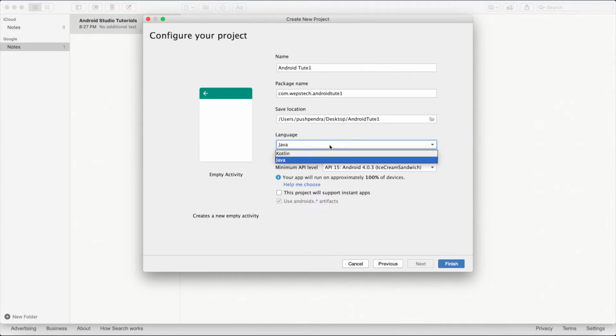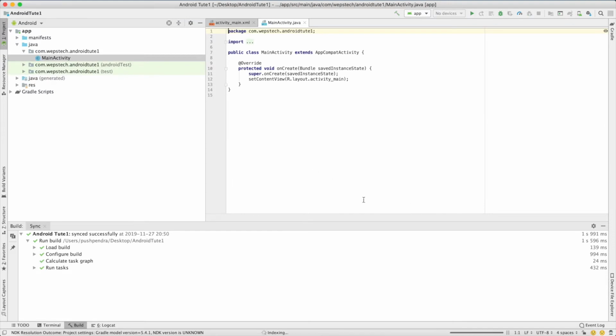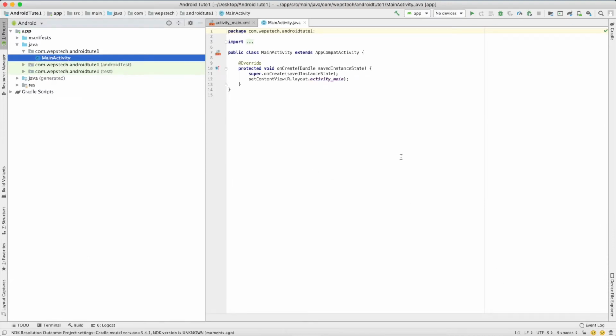Now here you can choose Java or Kotlin. I'm selecting Java. I can also select Kotlin. The written structure of Kotlin and Java is quite different, so we will talk later about that. So let's begin. Finish. That's cool. It will take some time, it's rendering. Now our project is in our hands. So this is the first view of your Android Studio with the new project. Here I did not perform any action.